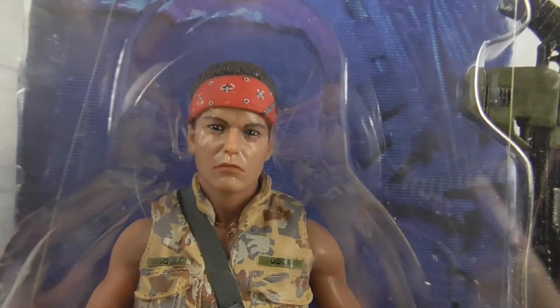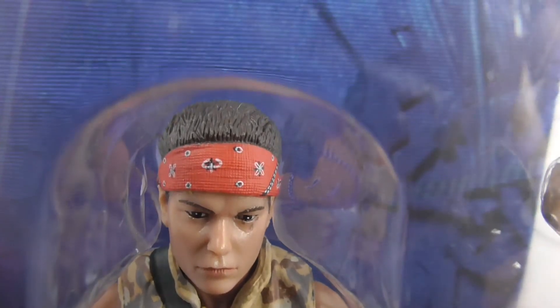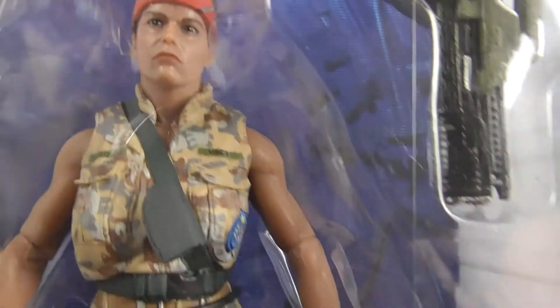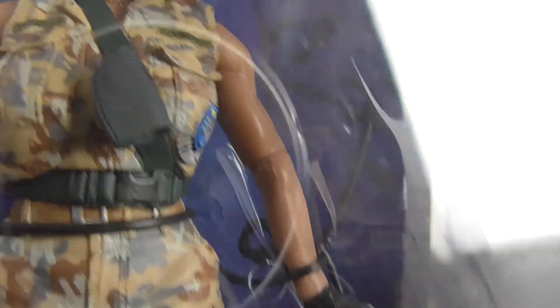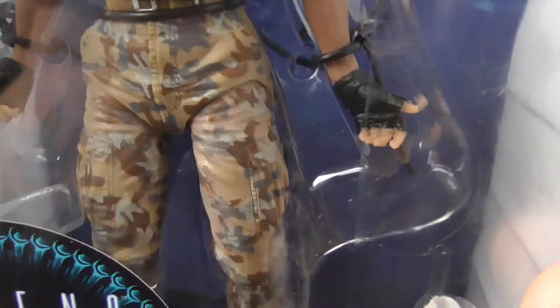It's face time. Much, much better. Cool bandana — I love the hair. I've got to do the top-down view, I nearly forgot. It's really weird — that sellotape is inside; it's what they use to keep the weapons in place. Paintwork looks cool. Is that slot for a knife or a gun? I'm not too sure.